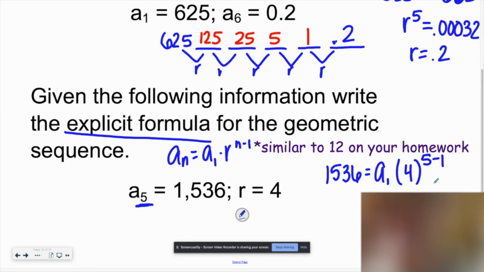So I can solve it this way, or I can use common sense, like I said, you can use in this whole chapter. If this is your fifth term, all you have to do is go backwards to find your first term. Either way, it does not matter how you want to approach that. Go ahead and finish that one out.